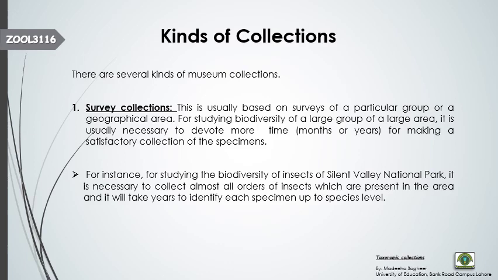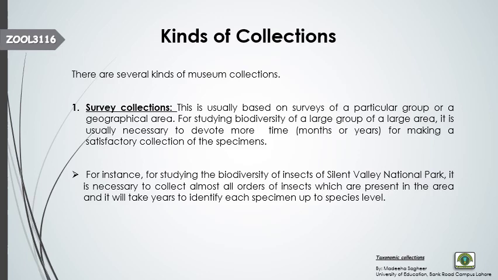Survey collection depends on the surveys. It depends on whether we have taken into account a particular group that we want to survey. Again, I have taken the example of butterflies. If we want to study this group, we make a survey on this group, or a survey could also depend on the geographical area. So it depends on what group we have taken.